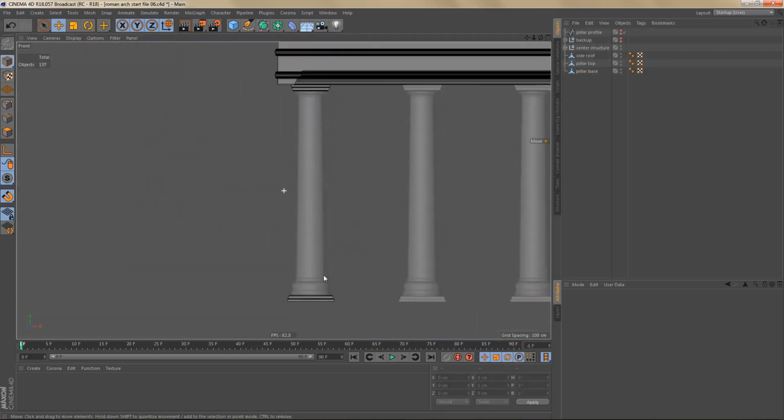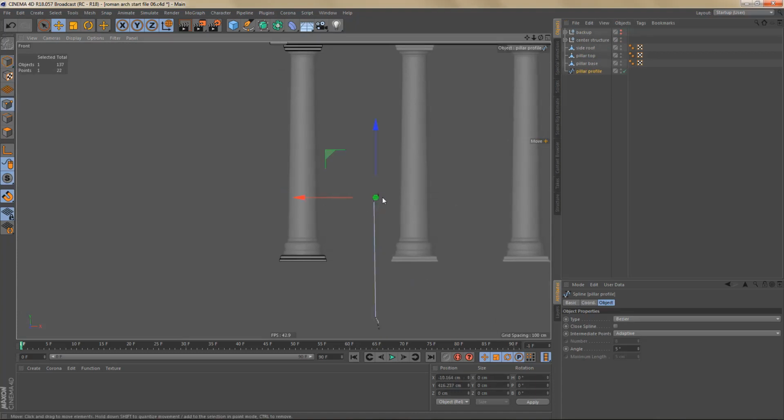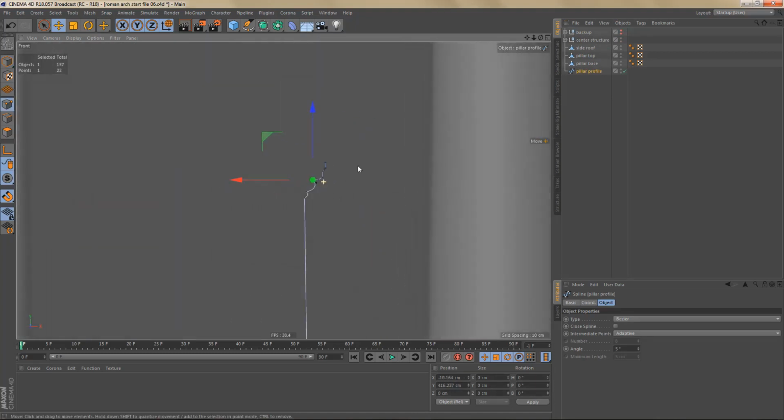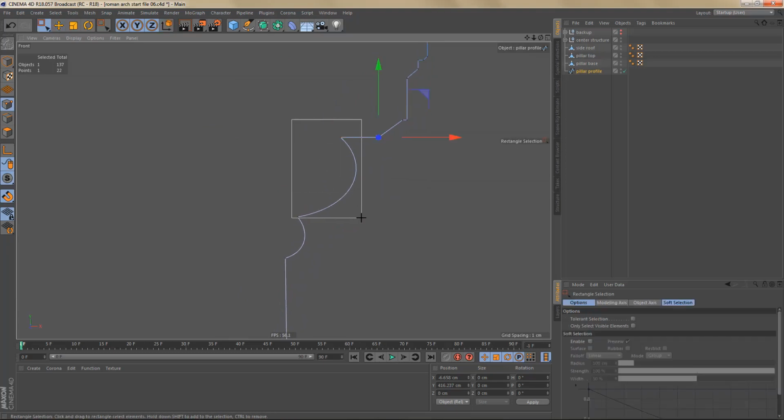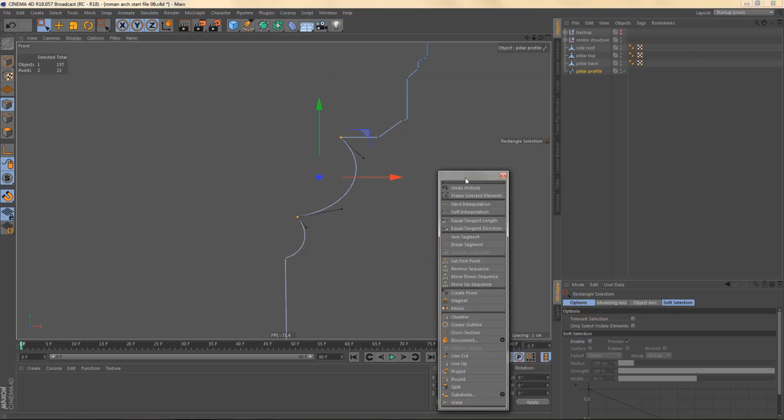So now that we've got these two pieces, we can create the pillar in between, and that's our last profile spline here. Let's go ahead and check out the spline. Let's keep this as it is. I was just thinking I could make this a round area, but let's just keep it as it is. And I'll start subdividing the points like I did for the other splines.